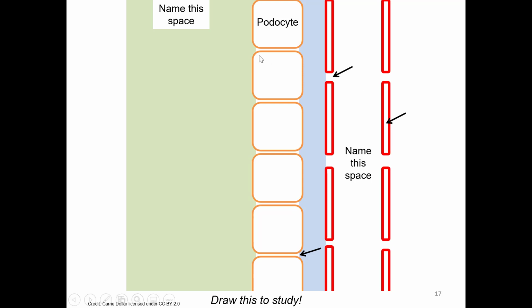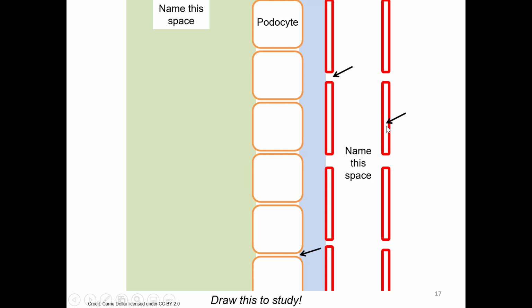All right, let's see how you did. So what do we know? Well, we know these orange squares are the podocytes, and that's all we're really given here. We know that we have spaces between adjacent podocytes that are called filtration slits. So this arrow has to be denoting the filtration slit. This over here looks like it's got holes in it too, so this is our fenestrated capillary. And these holes are the fenestrations in the wall of the capillary. So this space is going to be the lumen of the glomerular capillary.